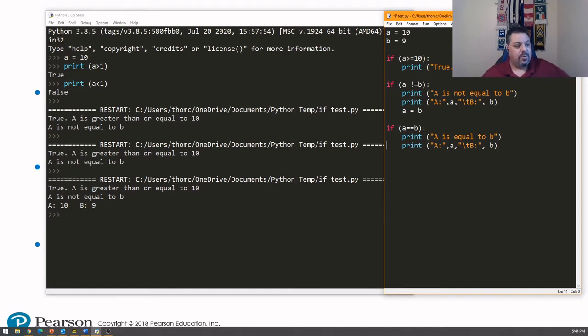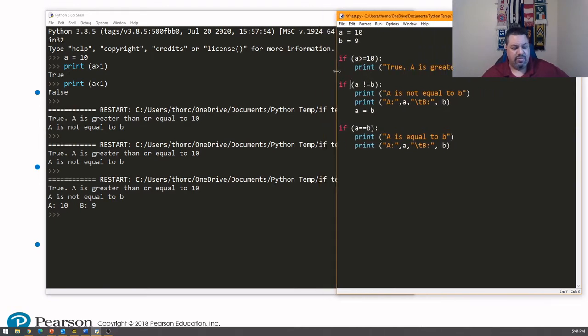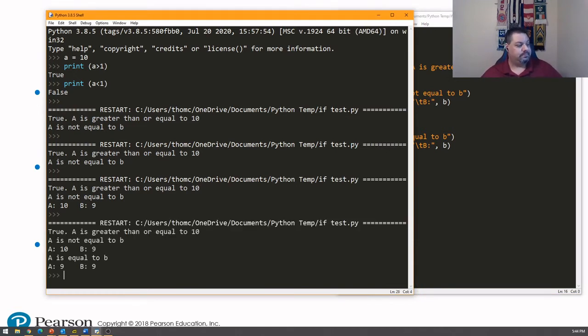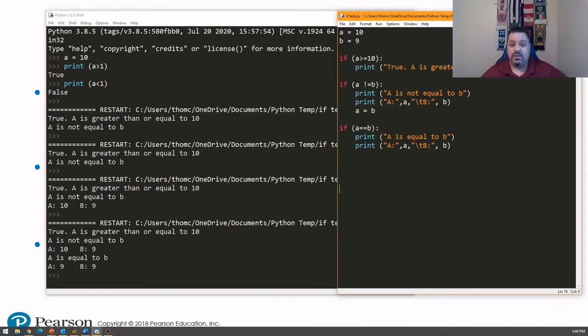So what will this do now? This code is going to show us if A is greater than or equal to 10, great, we're going to print that line. If A is not equal to B, and when we go through here it's not, it's going to say, hey, A is not equal to B. It's going to print out the numbers. Then it's going to reassign A to the value of B. When we come down here, A will then be equal to B, and it should print this out for us. So let's save this and run it, and look at that. None of this should really surprise you as far as reassigning the variables. The if syntax is the only thing that's really new here.